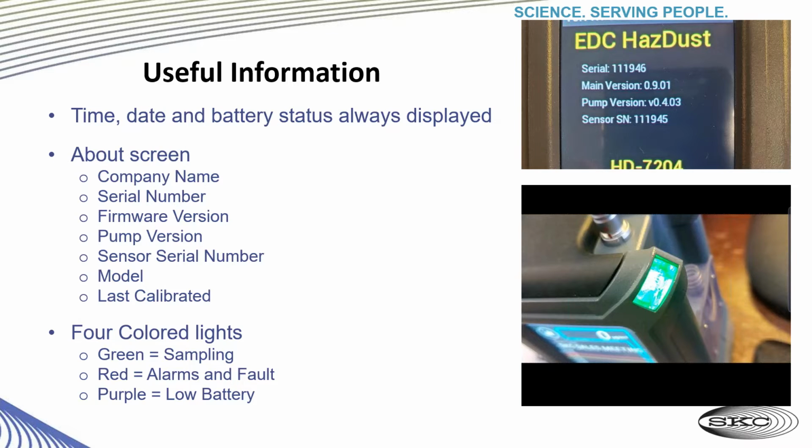The LEDs on the screen also provide useful information. The green means that you're currently doing air sampling at a rate programmed into the unit. If the lights are red, this indicates that alarms and/or faults have occurred. And then lastly, the purple indicates low battery.